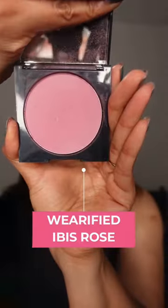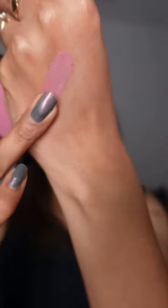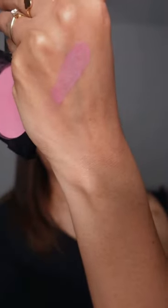Verified's Ibis Rose is such a stunning, unique cool-toned pink blush. I love how velvety soft the texture is — it is a pleasure to work with. It lasts all day, is pigmented, and also strangely minimizes texture on the skin. Set it on top of any nude lipstick and it turns into the prettiest pink lipstick.